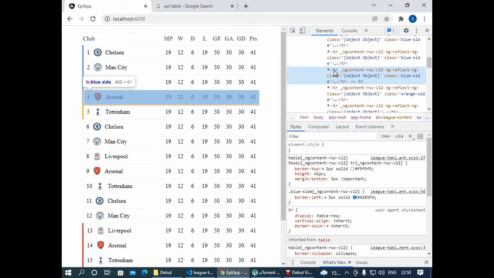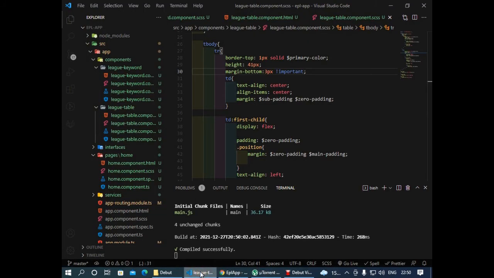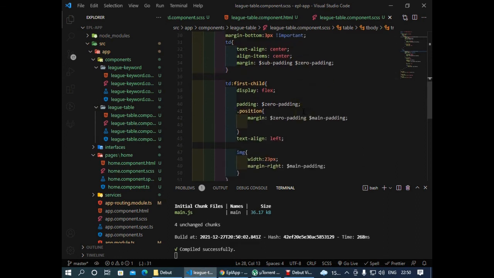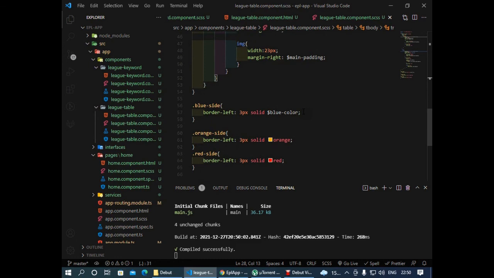Border left. What we can do is also set, because we've got this border. No, there's something we did that's crazy. Okay, we've got a border left, right?